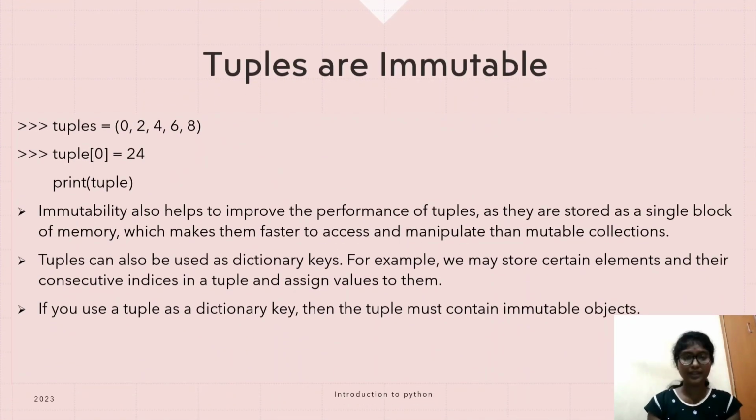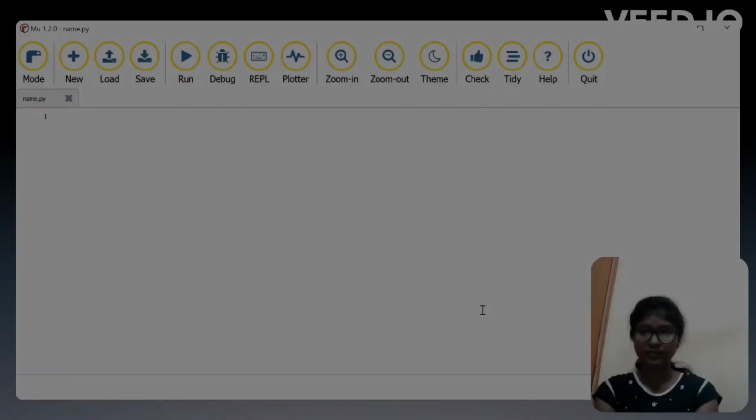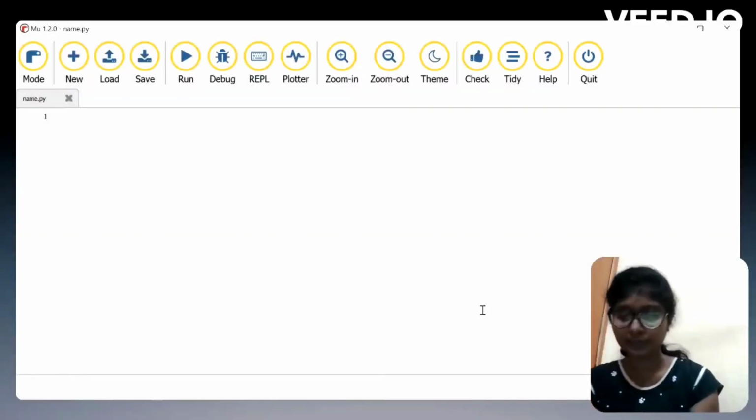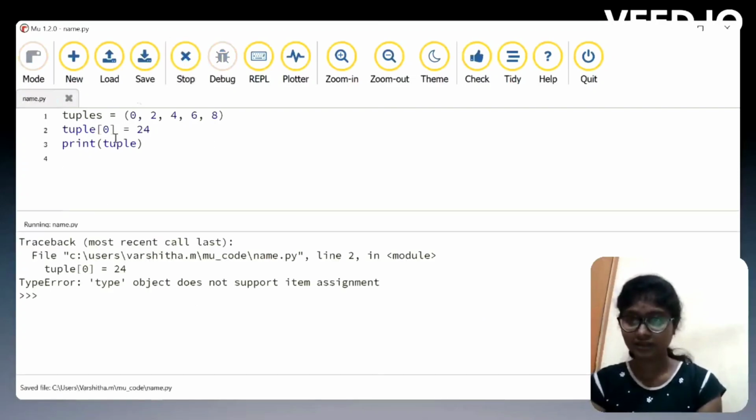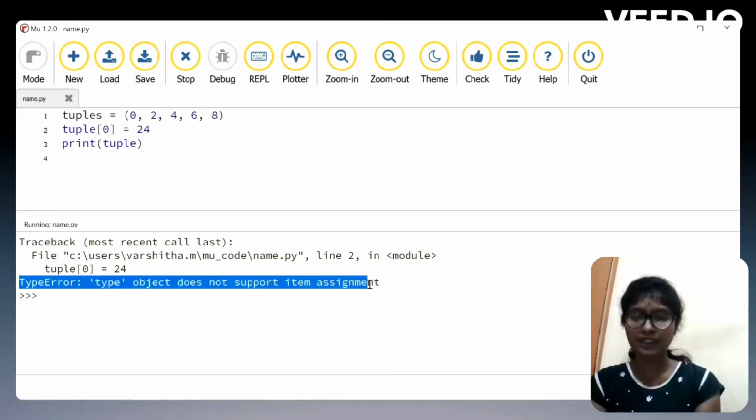As I said in the beginning, tuples are immutable. So let us see how and why tuples are immutable by running this program. Now let us run that program. As we can see, this program gives us an error. The type of the error is that tuple object does not support item assignment.